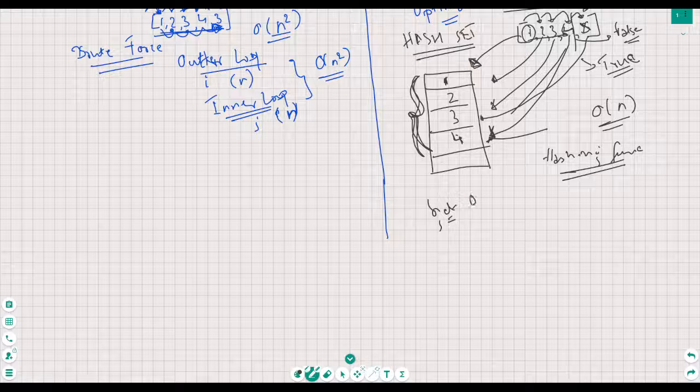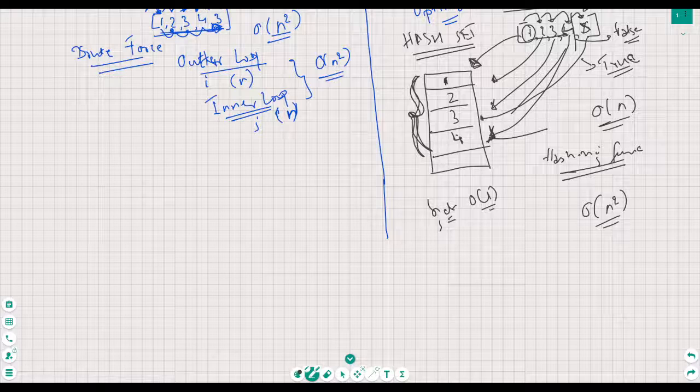constant time. If we had used the list instead of a hash set, we could have achieved the same result, but it would have been O of n square again, because we would have added 1, 2, 3, and 4, and when we check for 3 again in a list, it takes linear time to search for an element in the list.